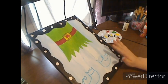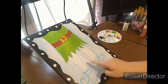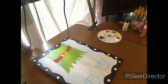Now we're going to let this dry completely and then we'll go back through and do the red stripes.